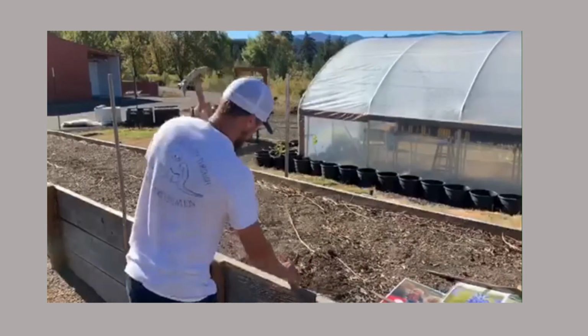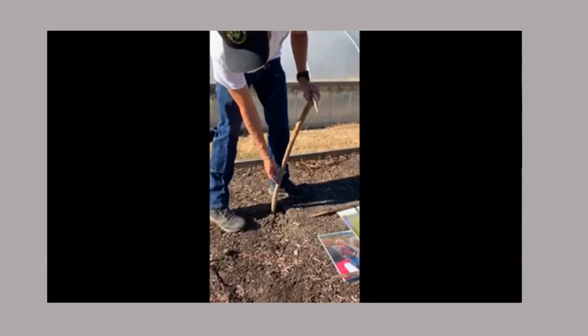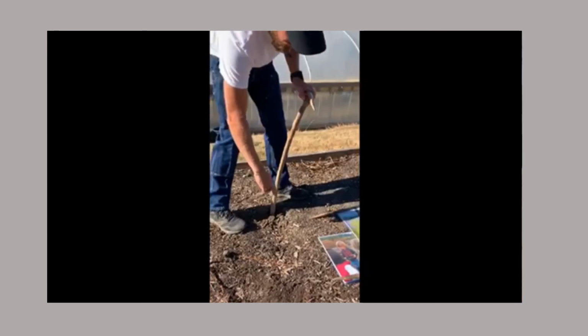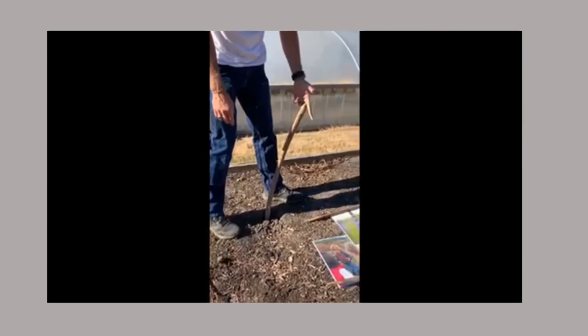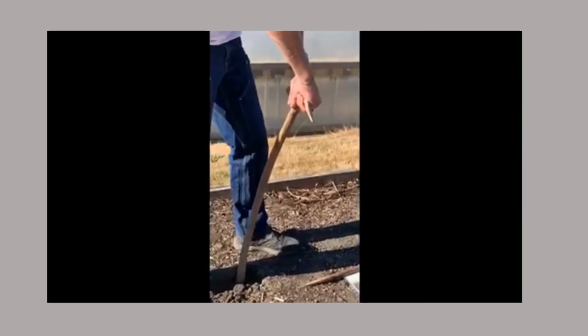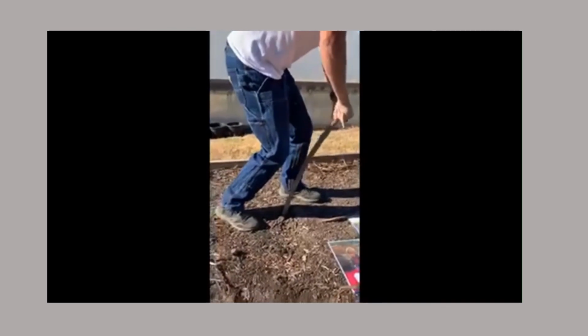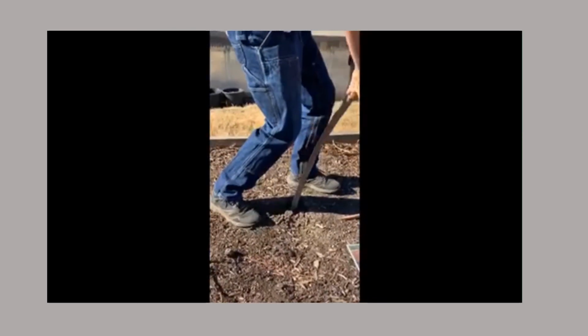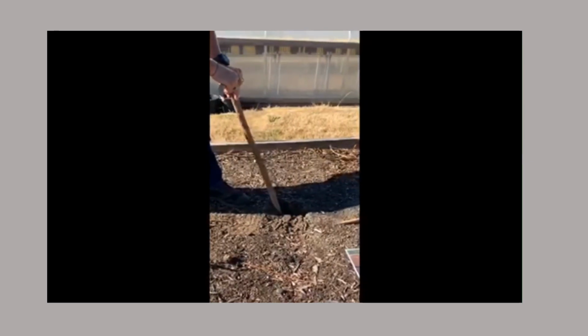Sure. This digging stick is just a strong piece of wood that's been hardened in a fire and carved down so it has a nice little scoop on the end, and then the handle is made out of an elk or deer antler so you can hold on to it. And you wiggle the stick in the ground where the camas was growing. Sometimes you have to go real deep, and we'll see if we can pull a bulb up.